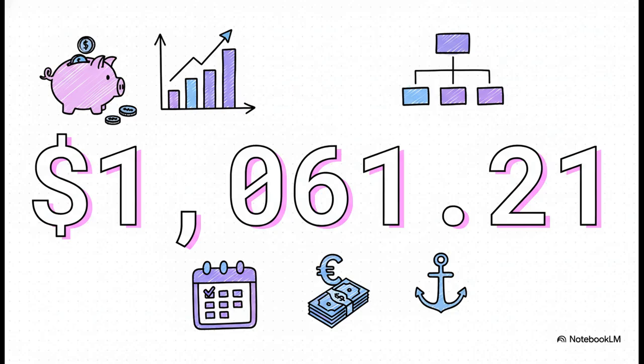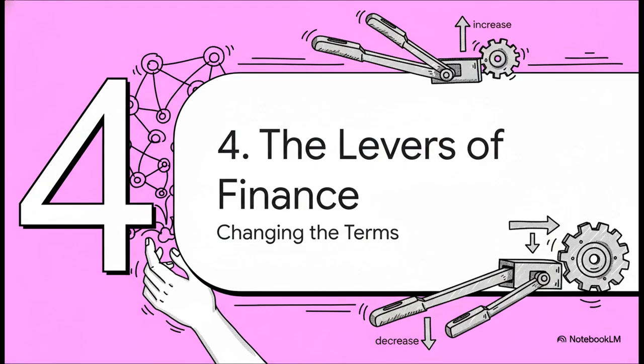With this number, you can now do a proper break-even analysis. You can forecast your cash flow with certainty. You can actually assess if this whole project is going to be profitable. So, now that you know how to calculate the payment, let's step up our game. Let's stop thinking like a student just doing a calculation and start thinking like a manager making a strategic decision.